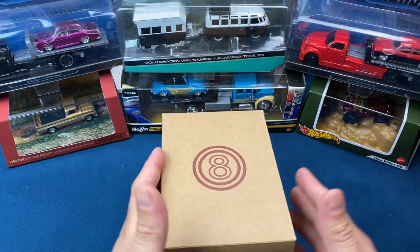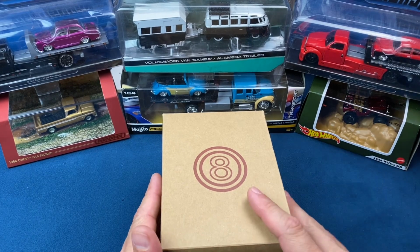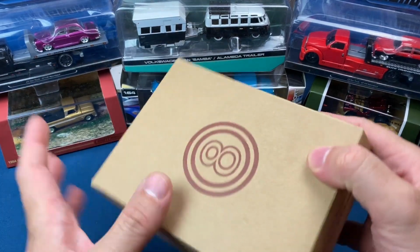Now, enough of my watch of the day. We're going to open this one up. Like I said, it's been taunting me.